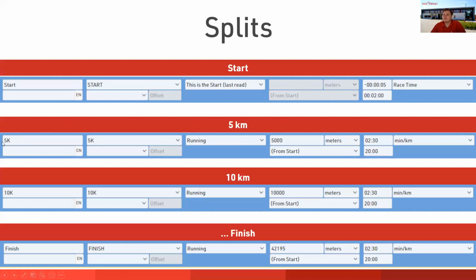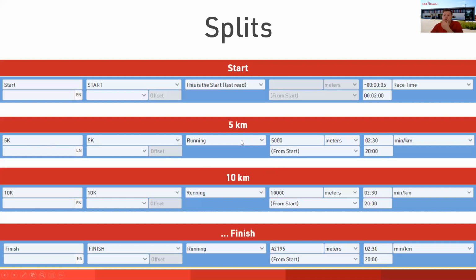Then for the 5K, again, pretty obvious. Our split name is 5K. Our split timing point is 5K timing point. Actually, the timing point is really the only field out of the splits which can have the same name. But anyway, I recommend to have them separate. Usually we say it's best practice to have the timing points all capital letters. But obviously for a split name called 5K, that doesn't really make sense. But if you would call it 5K split, for example, then that would be a bit clearer.